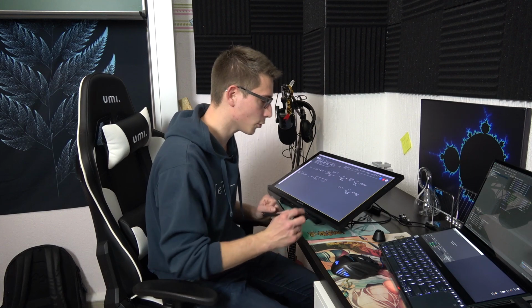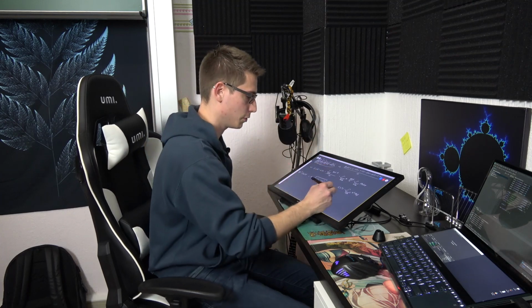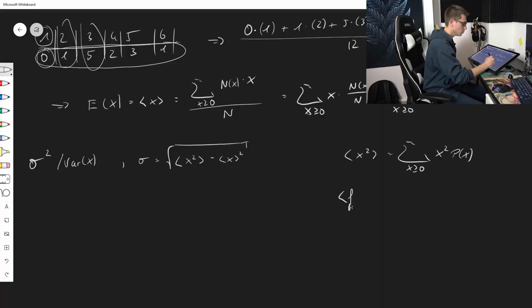And now that we are talking about that, you can also get yourself the expected value if you apply a function to this whole thing. So to get the expected value of a function, you are just going to plug the function into your x on the right hand side. This is just something that holds.